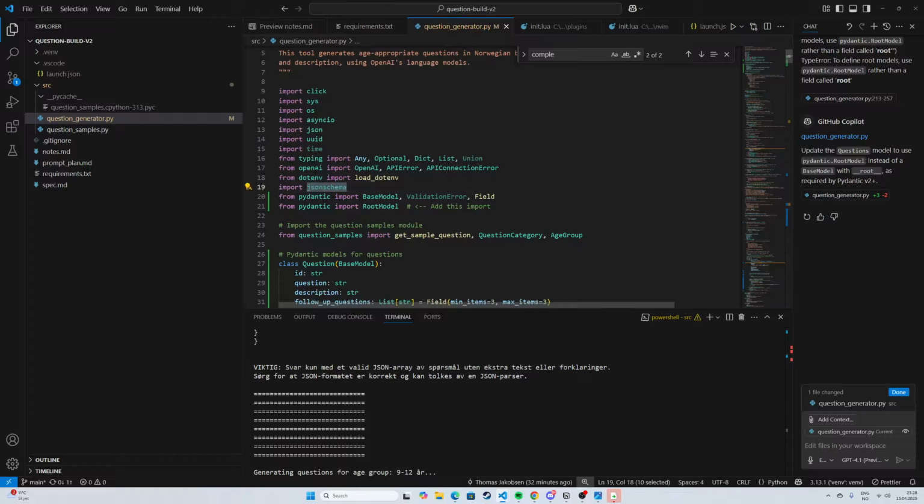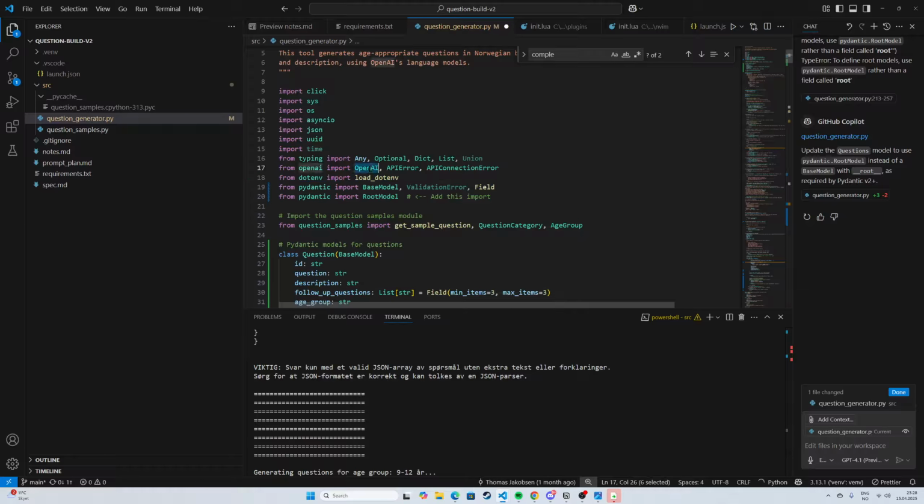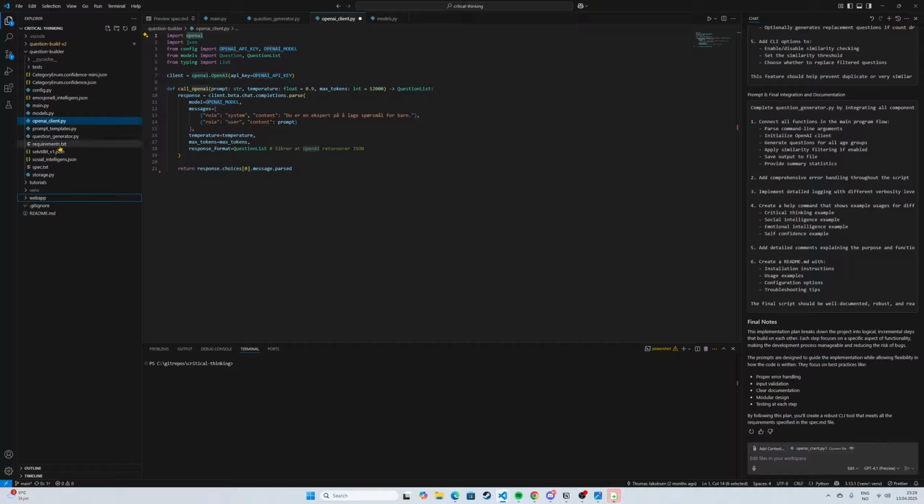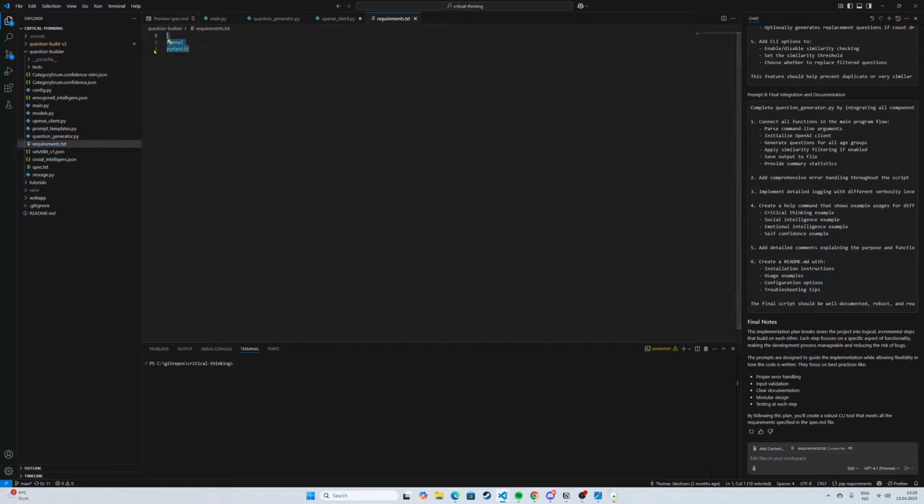So here we have OpenAI. Okay, remove this in schema. OpenAI. So let me see about the beta one. Here I'm also importing that. Let's look at the requirements. Okay.